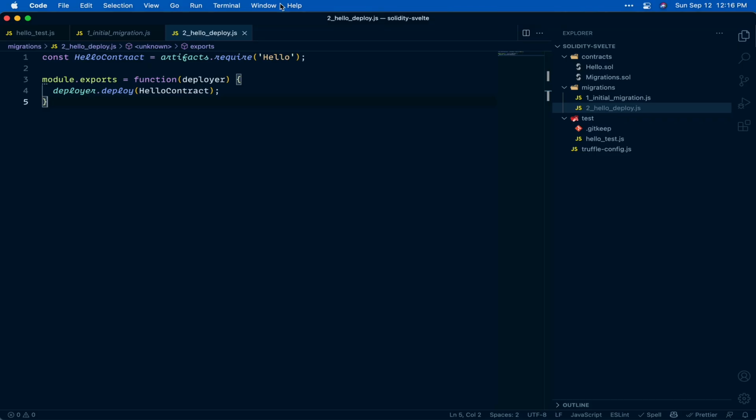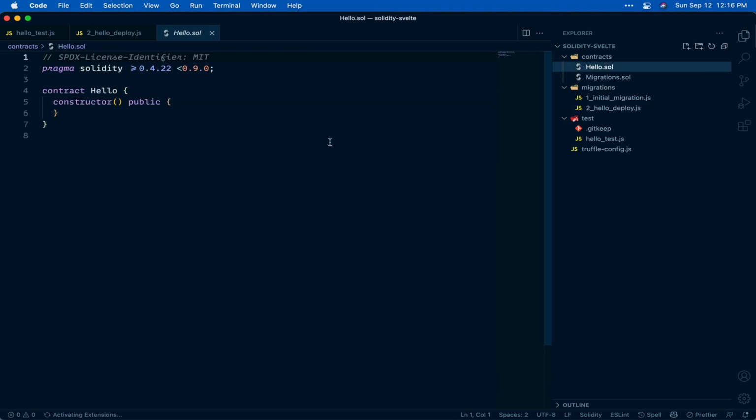We haven't actually looked at our contract yet, though, have we? What does it do? It basically creates itself, and that's it. All it does is create itself. And it'll even tell us that we don't need this constructor because we're not doing anything. So what do we need to do from here? Well, test-driven development. Let's go back to our tests.